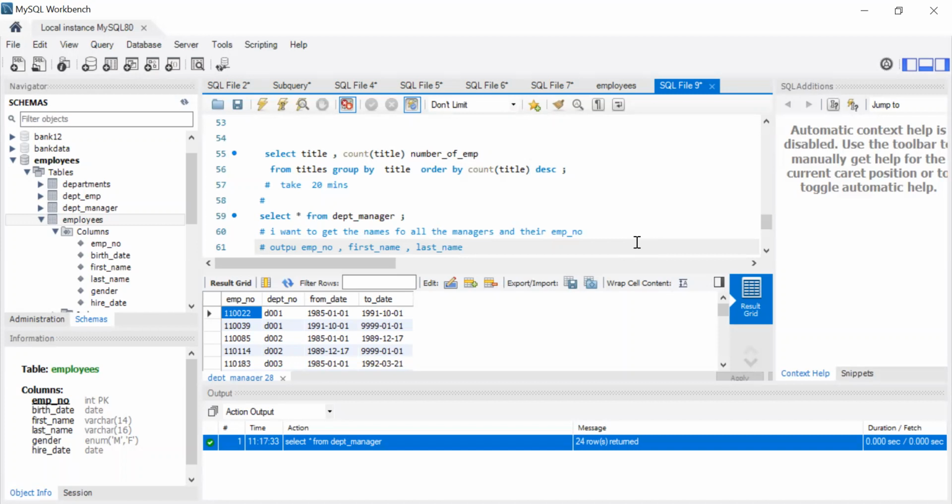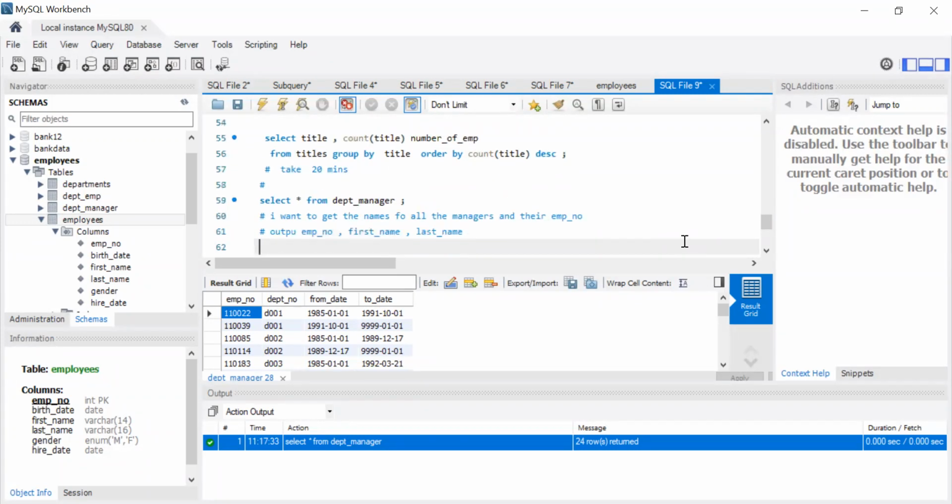Yes. Now, before I start writing the query, if I say select employment number, keep one thing in mind, I would be using two tables. So how would the software know whether this employment number should be selected from the employees table or from the department manager table? Are you getting my point?